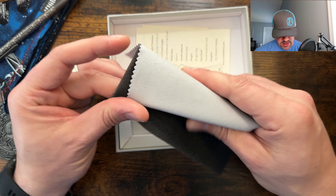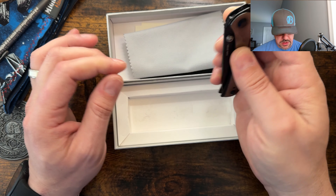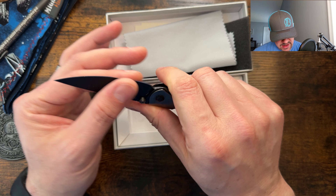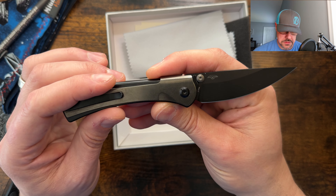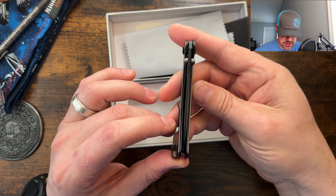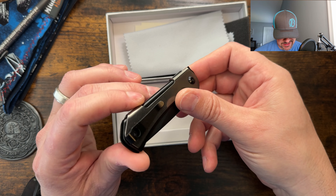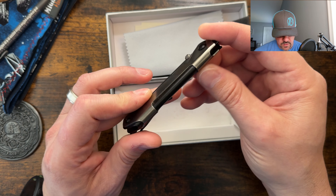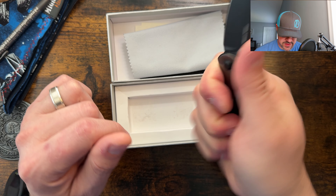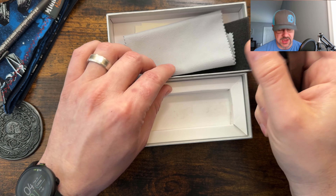You got a microfiber cloth and a little bit of padding here to protect it. This is very interesting — I said slip joint, but it's got thumb studs. It's a clip point. Very interesting. Nitro-V steel. It's not as heavy as I was expecting it to be. Pretty good action. Nearly centered, favoring the show side a little bit. Got a clamshell — I'm guessing stainless steel or a clamshell steel inner with a steel onlay. The detent is good. It's a little small for me — I'm hanging off the back. Comfortable. Not really feeling any transitions. This is going to be an interesting one to check out.